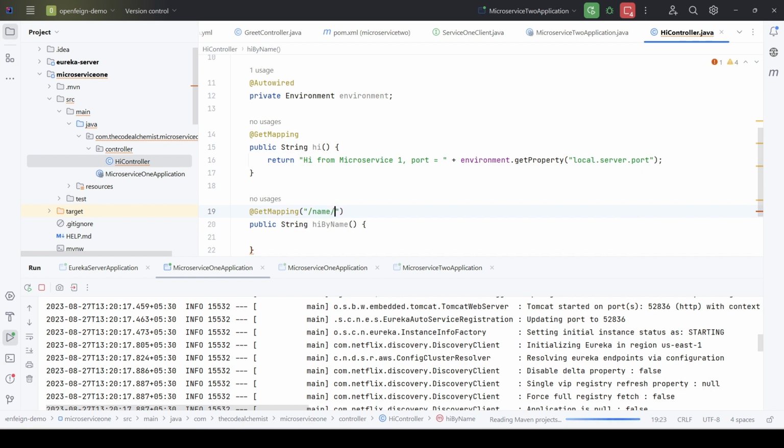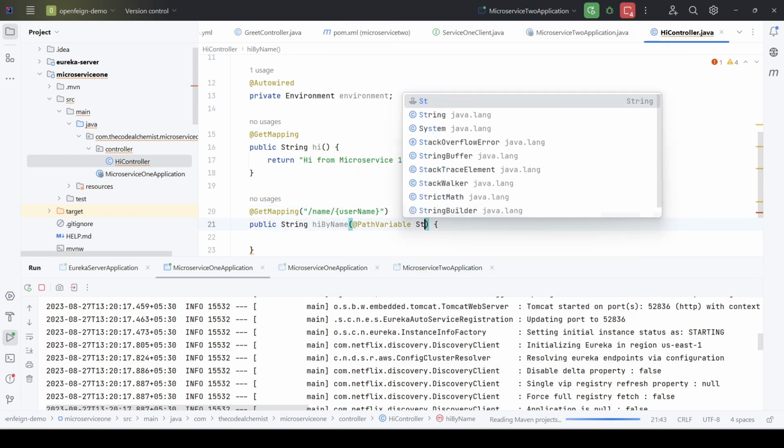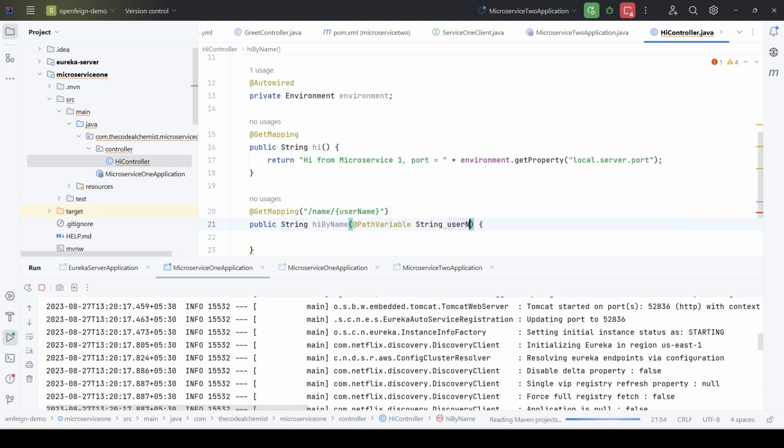Name slash username, which is the path variable basically. And instead of returning this response, we will return a similar response. We will add the passed username in the response here.